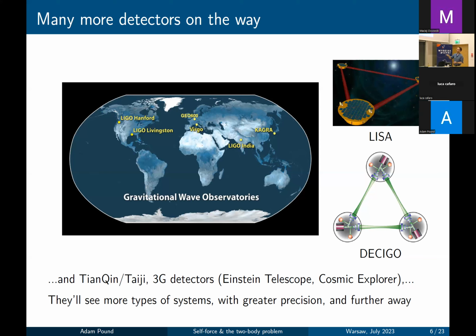In addition, we're going to have much more sensitive detectors on Earth, what are called 3rd generation ground detectors. Those are things like the Einstein Telescope, which is planned for Europe, and Cosmic Explorer, which is planned for America. We expect these to be built on a roughly similar timeline as LISA, 10 to 15 years from now. LISA has a planned launch date. It's scheduled. These ground-based detectors are not yet funded and scheduled, but the expectation is that they will be built over the next 15 years or so.